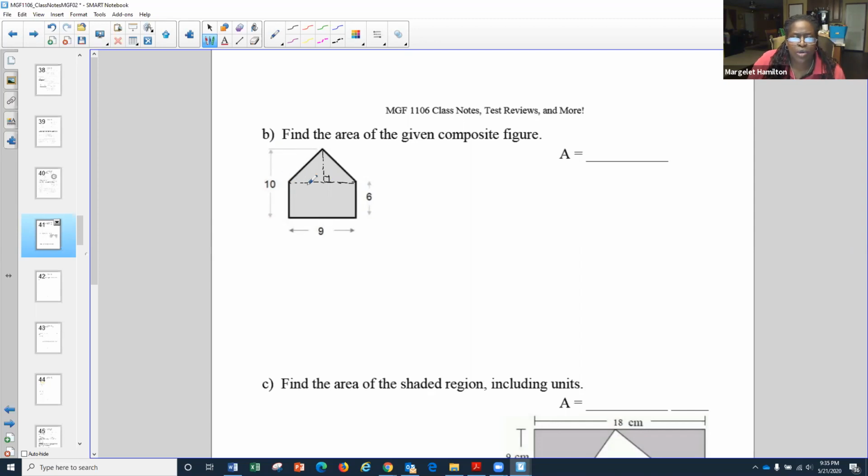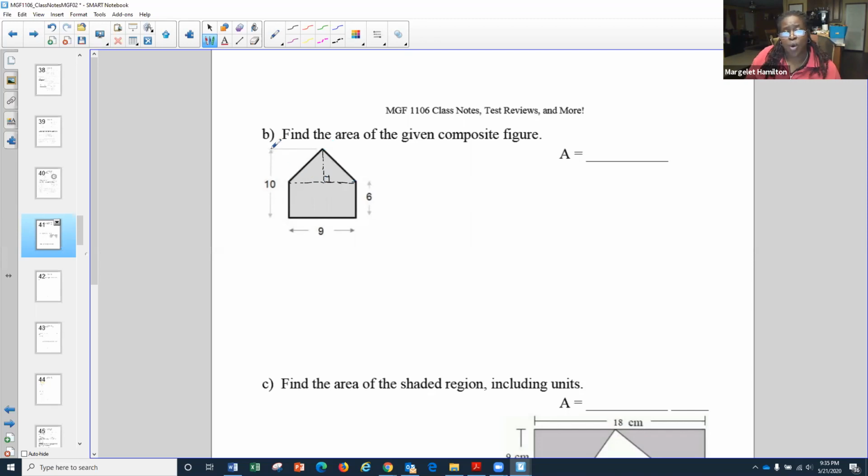For the triangle, I know this is going to be 9 because they tell us that down here. But what is this right here? This is the height of the triangle, and I don't see any indication of that. Do you see that? They didn't give us that part. We might have to find that, because if we're going to find the area of the triangle, we're going to need the height. Now, if you didn't see it right off, when you start plugging it into the formula, you're going to see that you need it. So I know that you found it.